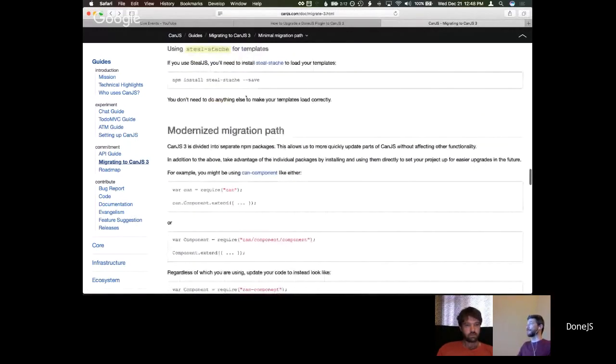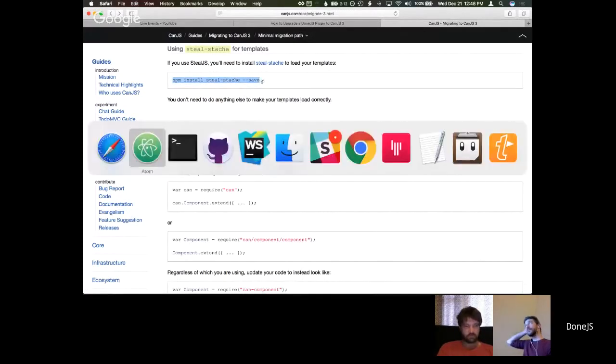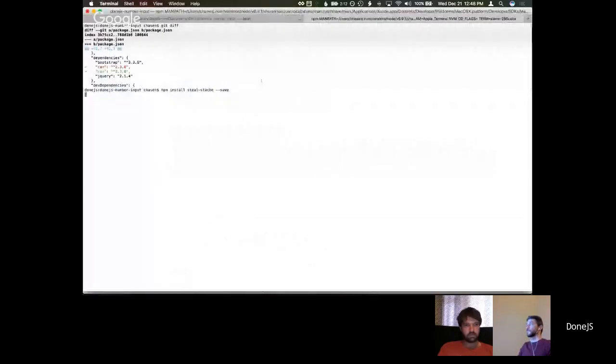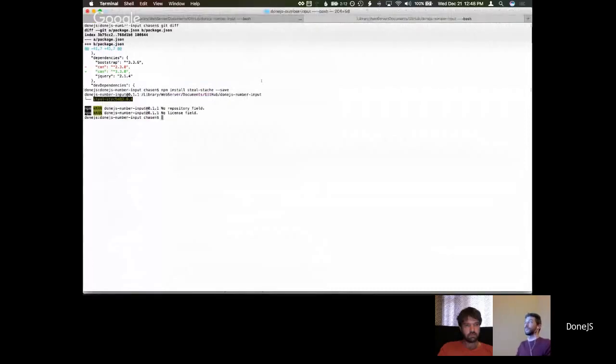But we are using stash templates with Steel, so this step definitely applies to us. So I'm going to copy this command and paste it into the terminal and run it. In making the code a little bit more modular, we've made a Steel Stash module that handles loading stash templates with Steel.